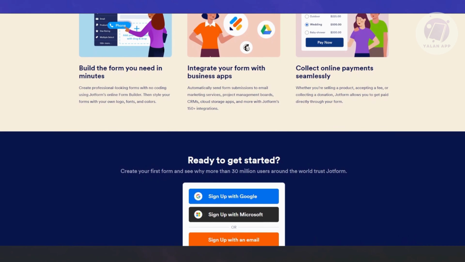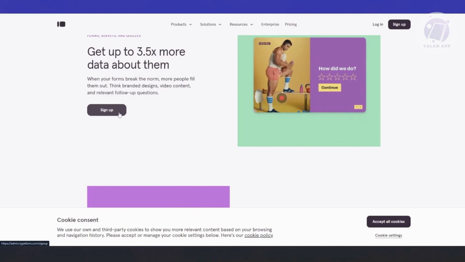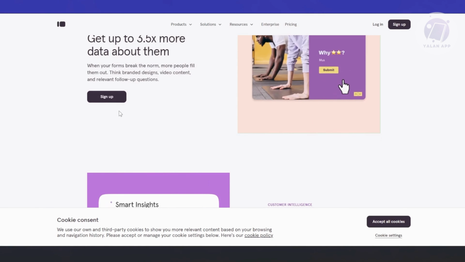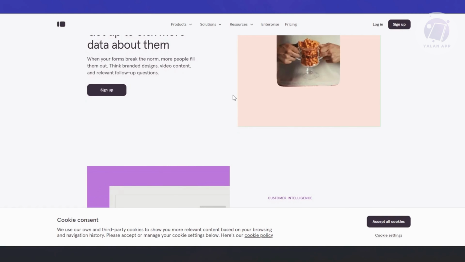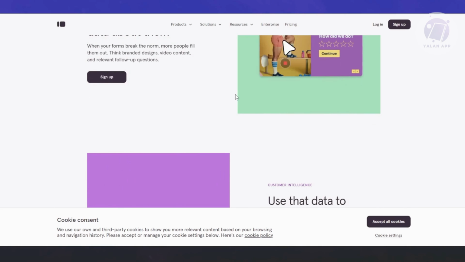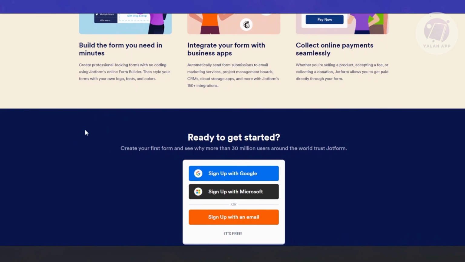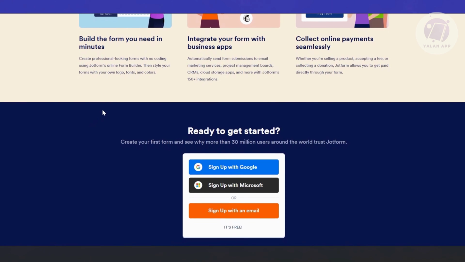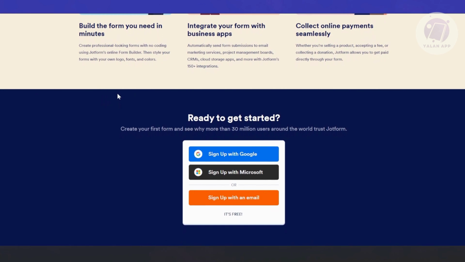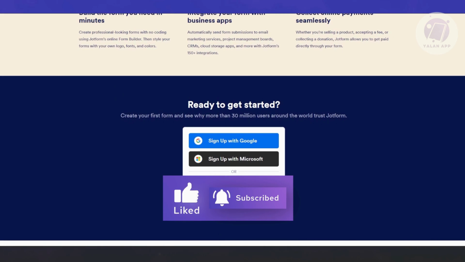Now, let's go ahead and compare the pricing. For Typeform's pricing, they have a free plan that you could get, which in this case has a limit of 10 responses per month. They have a paid plan which starts around $25, and you also need a paid plan to unlock logic, integration, and custom branding. Now, for Jotform's pricing, there is a free plan as well, with up to 100 monthly submissions and 5 forms. They also have a paid plan which starts around $24 a month, with more generous limits than Typeform. Jotform is more budget friendly and gives more flexibility even at lower tiers.